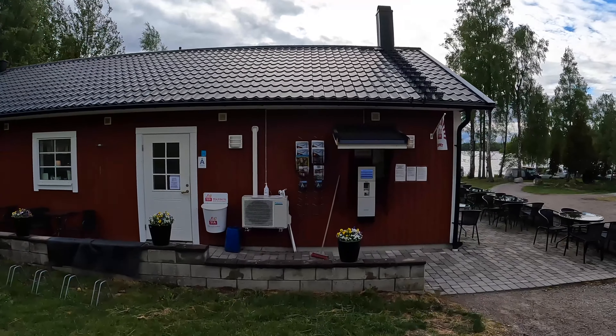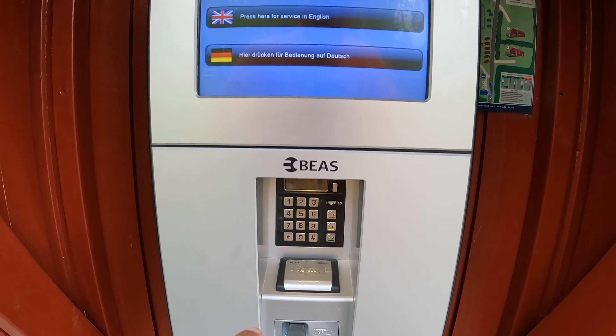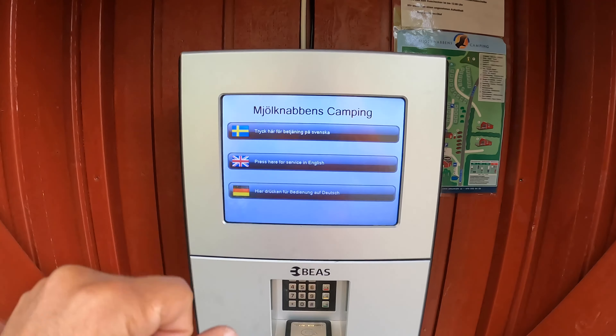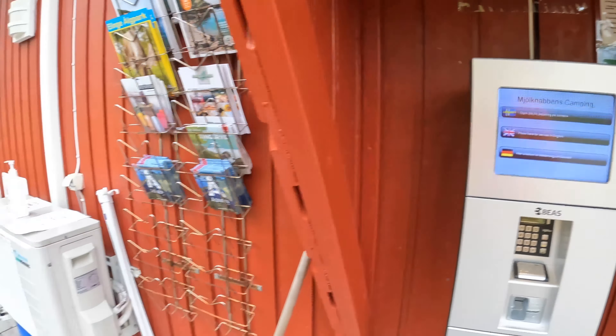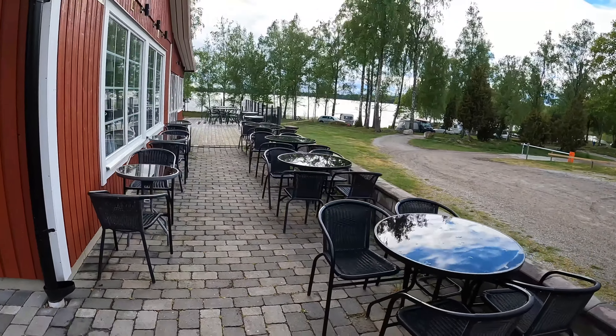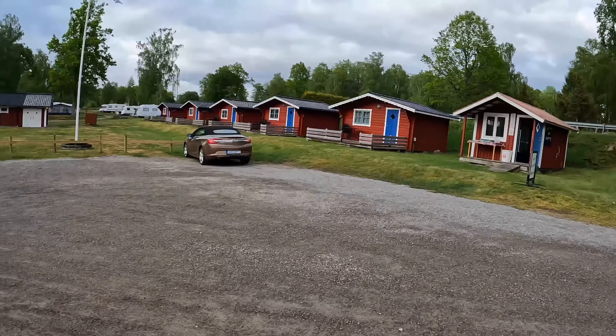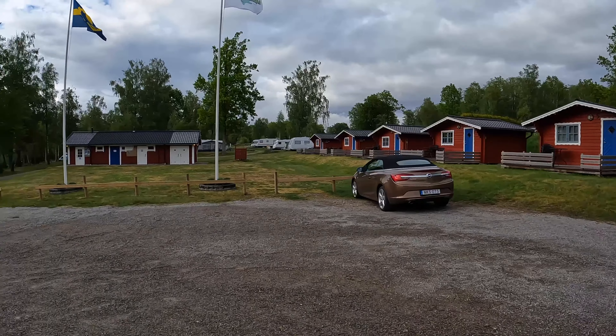This is the main parking area. Here is the cafe and the reception. The reception is automatic — I don't know if you've seen this before, it was my first time. You can select your language: Swedish, English, or German. You pay by card, type in how many days you want to stay, your license plate, etc. It's really easy. The cafe offers coffee, salads, and some snacks. The balcony is pretty nice.